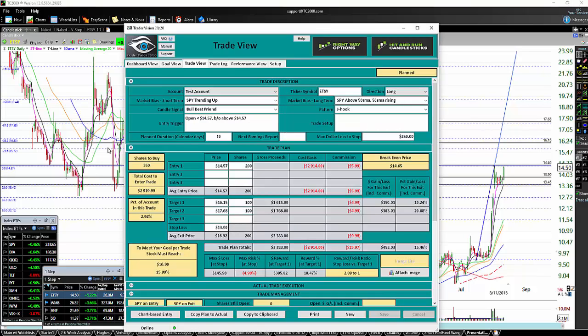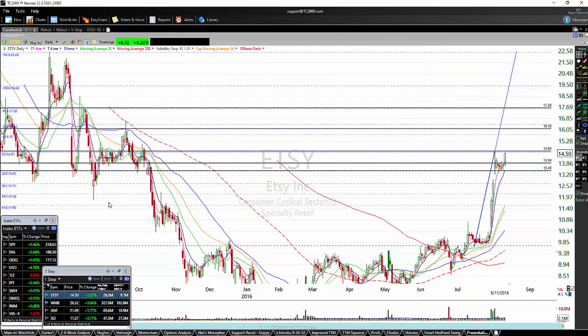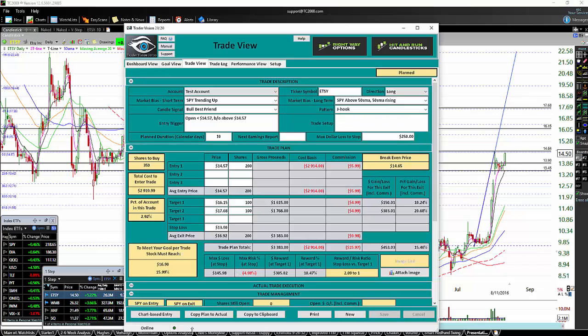And above that, on up at these highs up here and there, as well as the 61.8 fib extension from that run. If we were to make that entry, use that stop, and make these targets, we would make a little over 10%, 10.25% at the first target, and that gives us a nice risk reward.